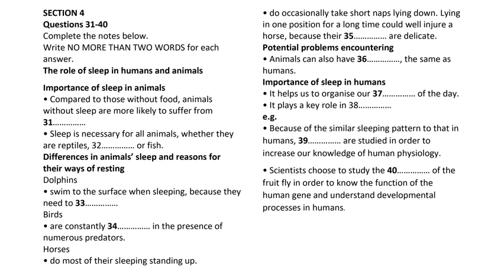Let us look now at how different animals sleep, reasons for their ways of rest, and the potential problems they might encounter. In marine life, sleep must be balanced with breathing. For example, the dolphin must float to the surface as it sleeps in order to breathe. Like other large sea mammals, they keep one eye open and one half of the brain awake at all times to maintain some amount of consciousness required to breathe and to watch out for possible threats. They sleep with only one brain hemisphere in slow-wave sleep.